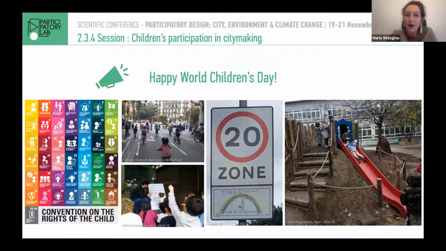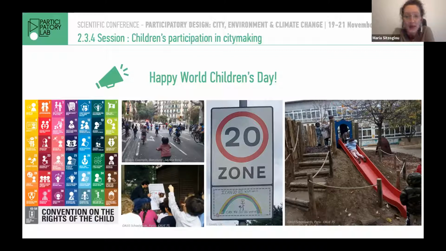And although the Convention on the Rights of the Child has been declared for many years, I have gathered here in that first slide a few photos showing how cities are currently trying to prioritize children's needs and respond to children as equal users of the public spaces and equal users of the cities.